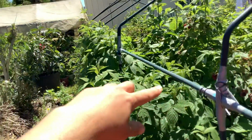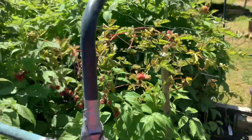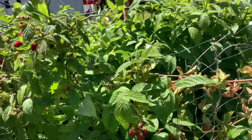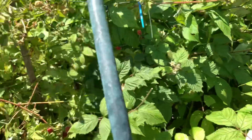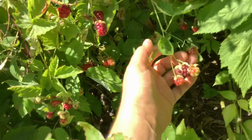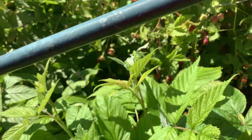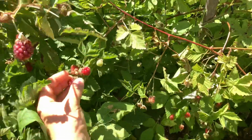So we've got Caroline autumn raspberries down here. I had to actually pull them aside so that all the fruit from the young berry could actually be seen and we could actually harvest it. I did that on the other side as well, so I could actually get at some of the fruit. We've started picking already. Some of these are just perfectly ripe and they're really delicious. I'll definitely be planting them again.